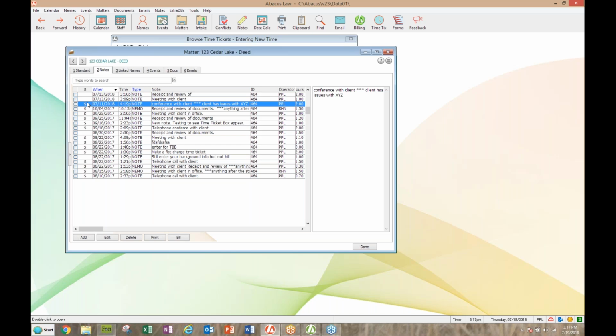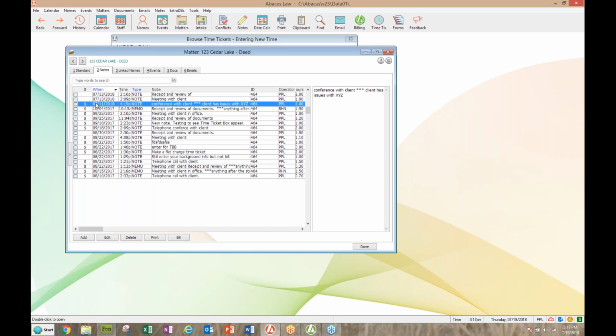The note that stays in law and the time ticket that goes over to billing. So we don't want to bill it over until it's correct so that the same information goes to both places. But after they have billed it over and now it's sitting in billing, if changes are to be made, we have to make them in billing so that it fixes what's in billing. So the correct information goes to the client. So if it has a dollar sign next to the note, that means it's already in billing.